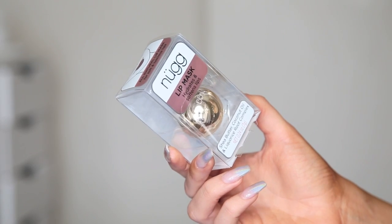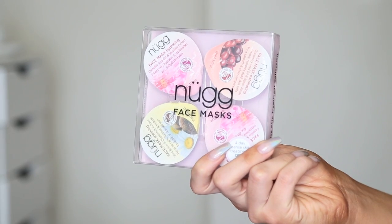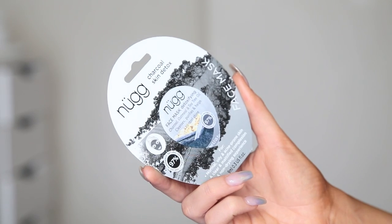We then have some products from Nug beauty. I've seen these advertised but I'm not quite sure how to say it — I think it's German or something. Their note says they're a skincare brand all about providing prestige quality skincare at affordable prices — all products contain 90% natural ingredients and no nasties. They've sent over a natural lip mask to hydrate and heal chapped lips, their 4 Day Moisture Boost Set with four face masks to transform dry skin to dewy hydrated skin, and a charcoal skin detox mask — a unique mud meets gel formula to detoxify and cleanse without drying out. They sound right up my street.